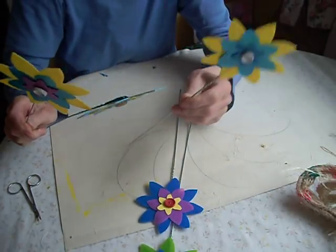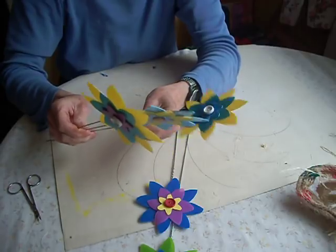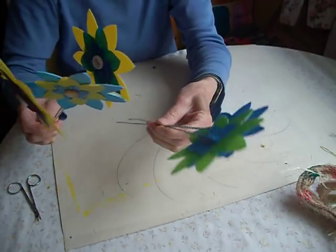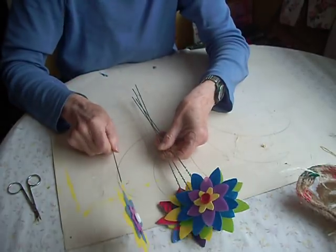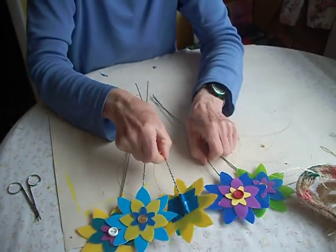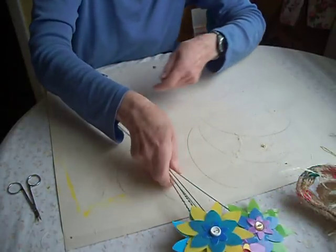So then I saved plastics as well. I think I've done a video about this somewhere. So I saved plastics, bits of wire, and put these in your pots, and they look nice in the garden. There you are. Broken umbrellas can be used for something.